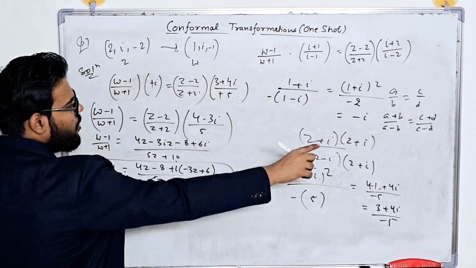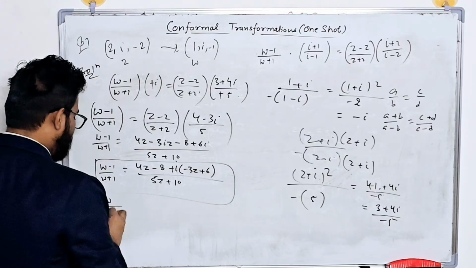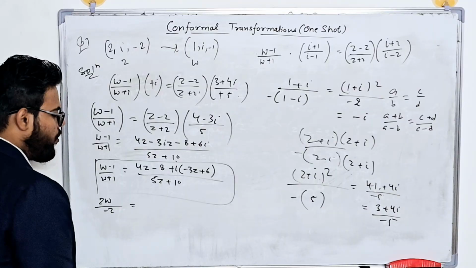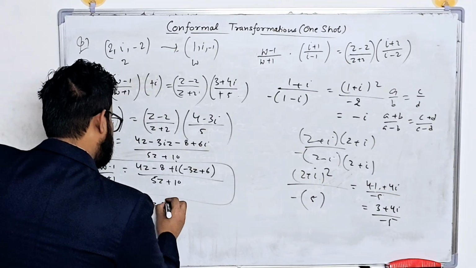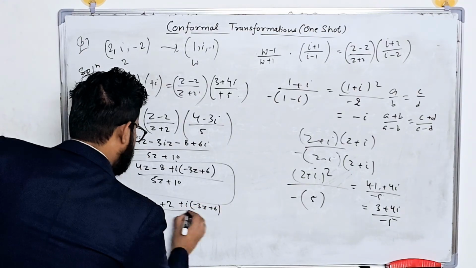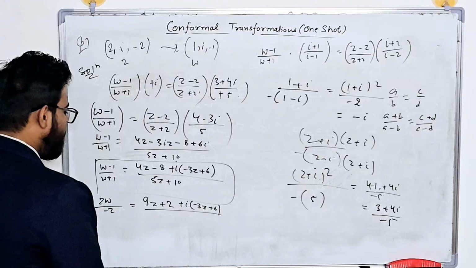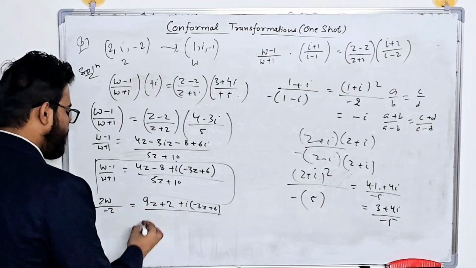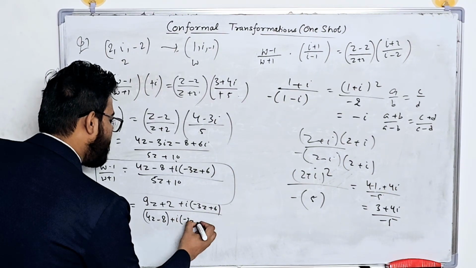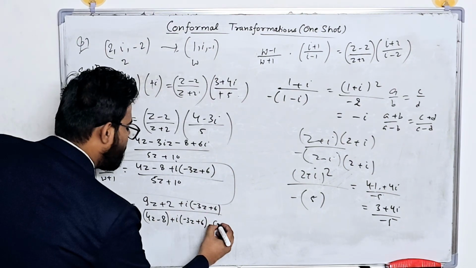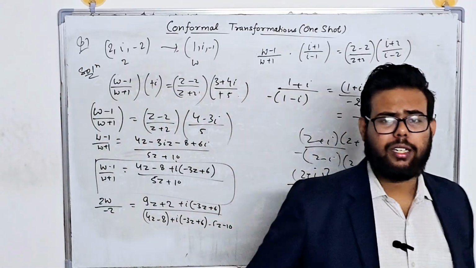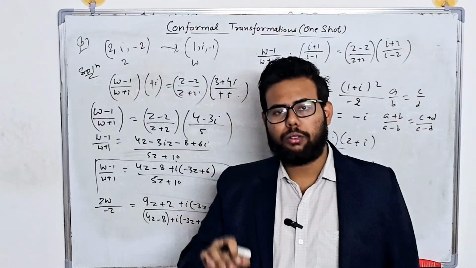So you will have W, that stuff. First of all, you will add. So we'll have 2W divided by the quantity this minus this. It is negative 2. Hence again we will add numerator and denominator. What we will have? 9z plus 2 plus I times the quantity (negative 3z plus 6) divided by the quantity, what we will get? We will have over here this expression 4z minus 8 plus I times (negative 3z plus 6) minus this expression minus 5z minus 10, right? Of course, this is the calculation part, and I hope it is getting a bit lengthy, but you should try the calculation on your own, right?